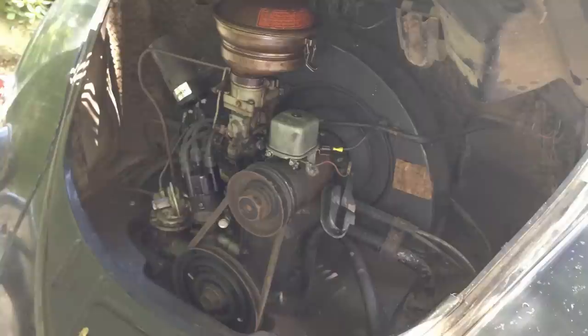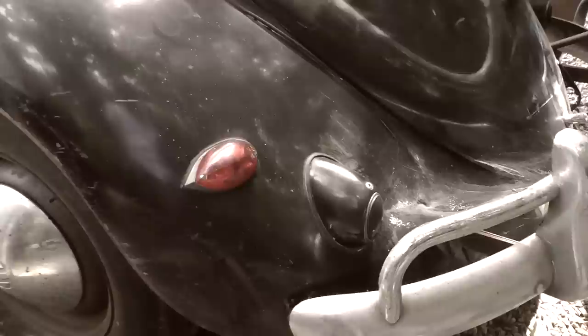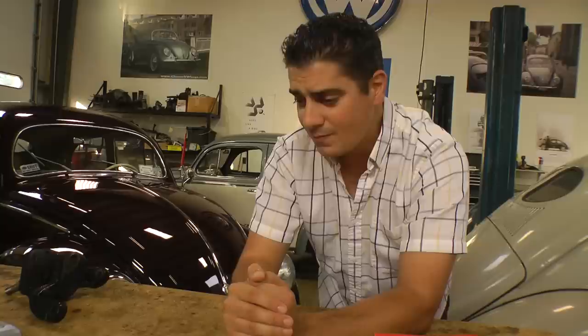The interior looks absolutely original and untouched. I'm expecting probably some rust repair needed on this car, but the fact of the matter is it looks all there. All the hard-to-find parts are there. It looks like it's a numbers matching car, even with the original motor. So — 1954 oval window convertible with semaphores. This is a late 54, so it has the egg taillights on the back. That's when they started the little egg taillights in America, and the egg taillight is probably one of my favorite taillights that the VW had in its lifespan.